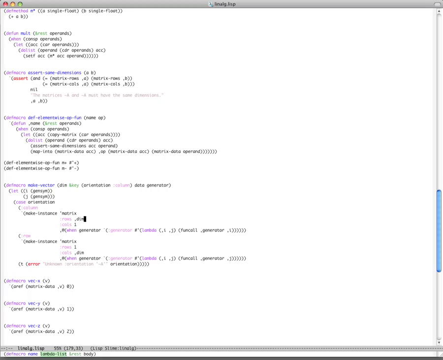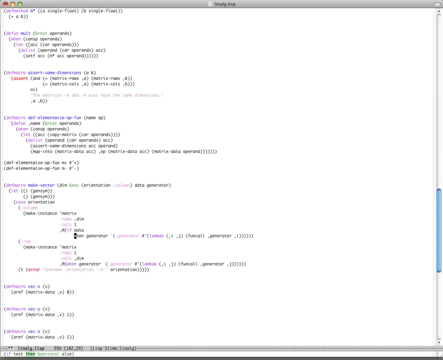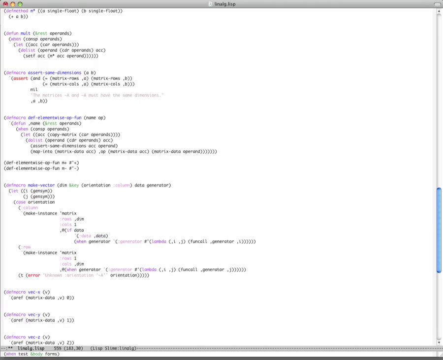So if here we have the data keyword, we also want to have this expanded for the make-instance method of the matrix class. So here we check if data has been provided, then we'll return data, and instead we'll check that when a generator has been provided, use that.